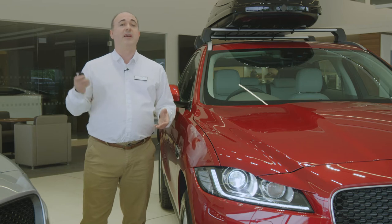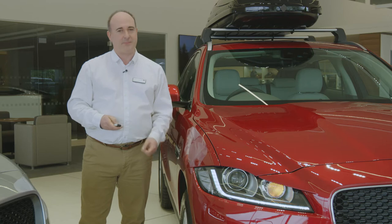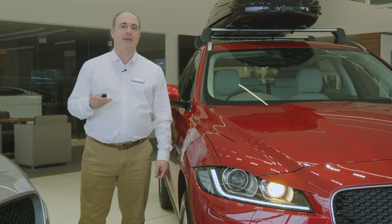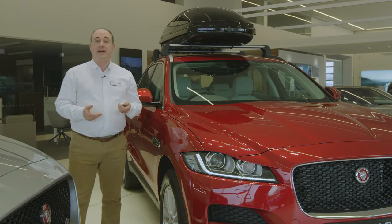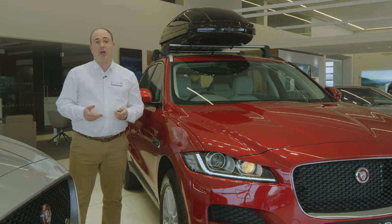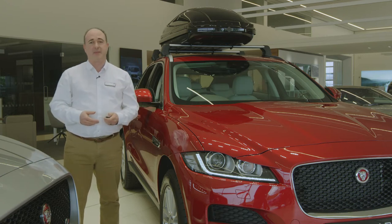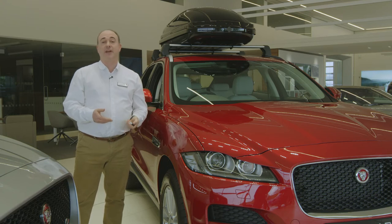and the horn will sound and the hazard lights will flash. After 5 seconds, this can be cancelled by holding the button for a further 3 seconds. Holding the unlock button down will operate global opening, lowering all the windows to allow air into the car before you enter on a hot day. Similarly, if you get out and then realise you've left a window open, hold the lock button to activate global closing to raise all the windows and secure the car. These operations can be enabled or disabled using the instrument panel options.